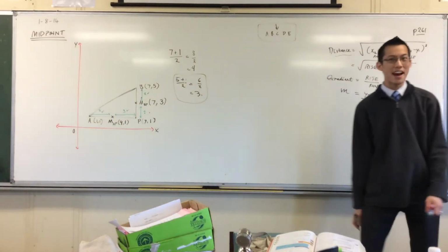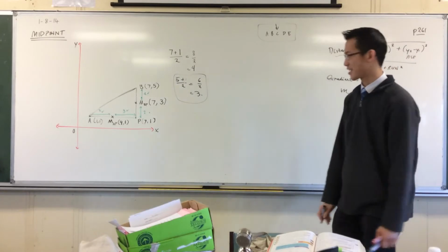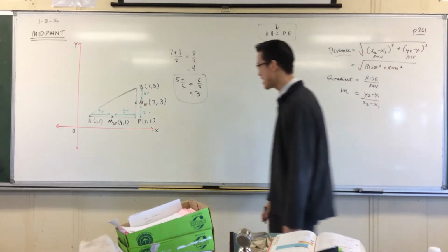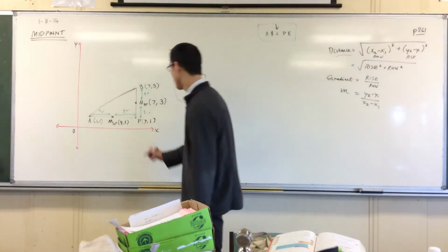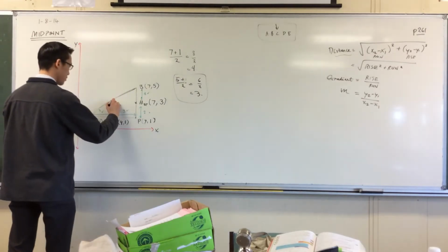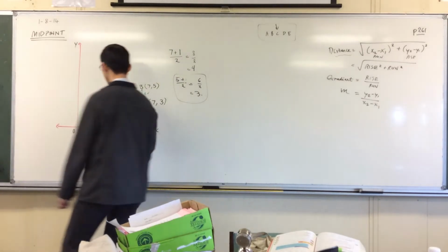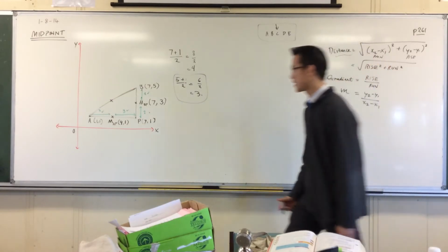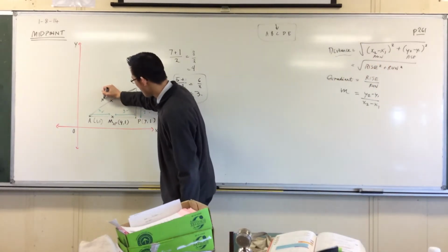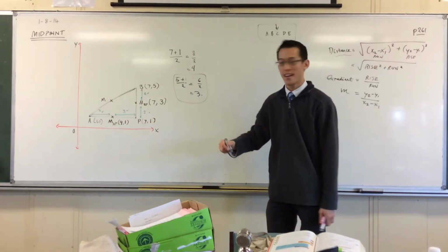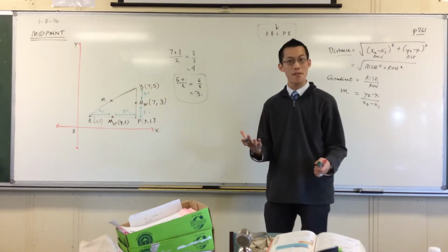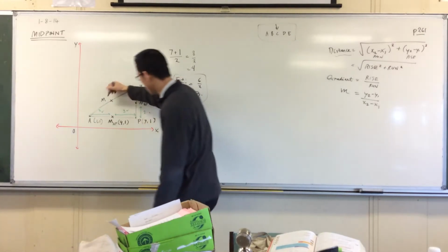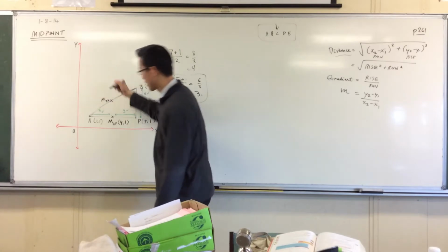Okay. Now, last midpoint. Third and last, lucky last, okay? Where's it going to be? I estimate it'll be about here. Okay, what shall I call it? M, capital M? Little M. Big M, midpoint. And because it's the midpoint of A and B, I'm going to call it midpoint AB, like so.